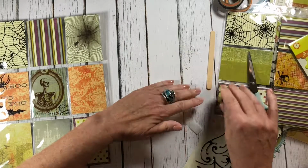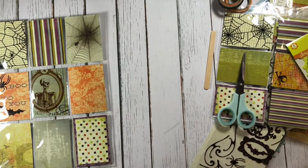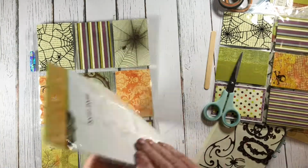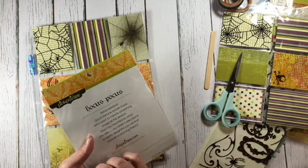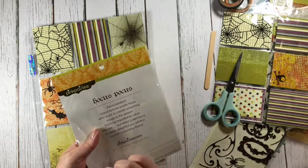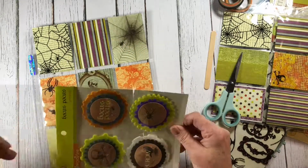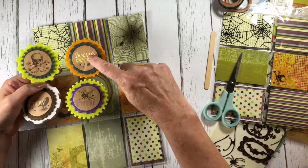So I just kind of continue doing the same thing, taking each little piece of paper out of the pocket, and I'm going to go ahead and speed this up and I'll just talk over. So I went ahead and just sped this up for you.